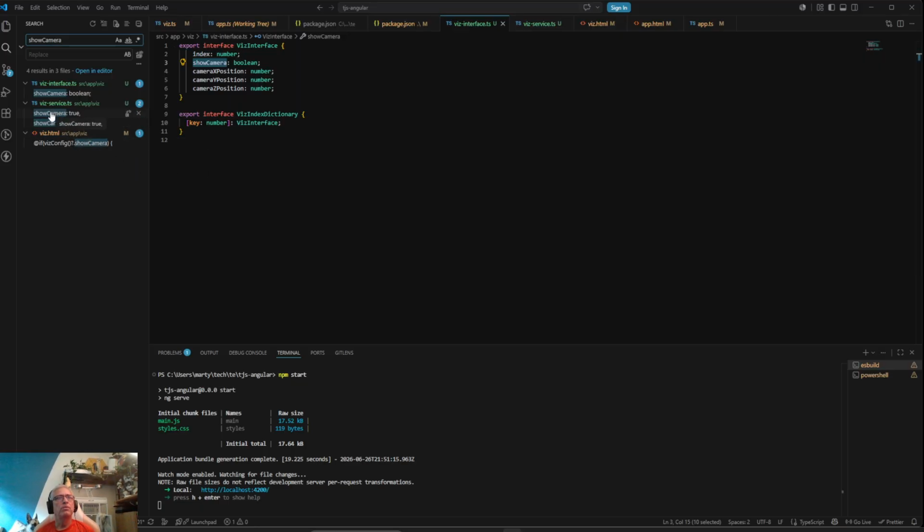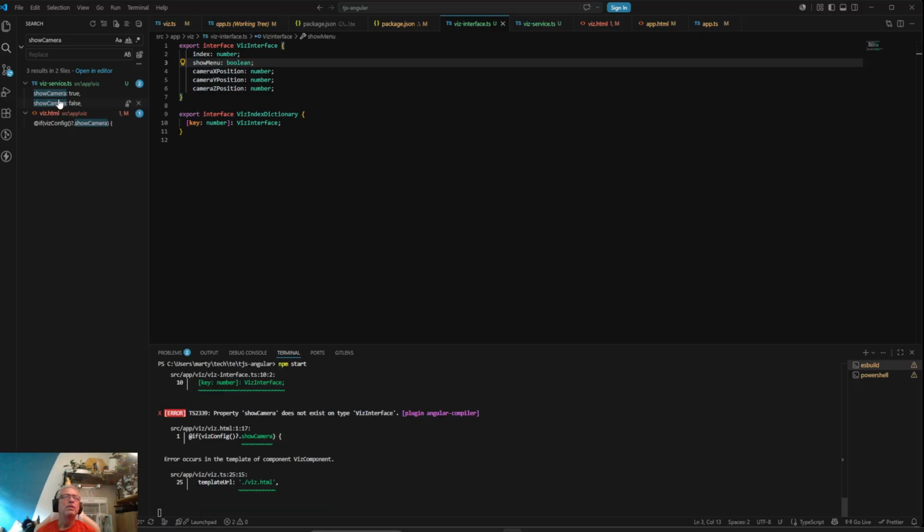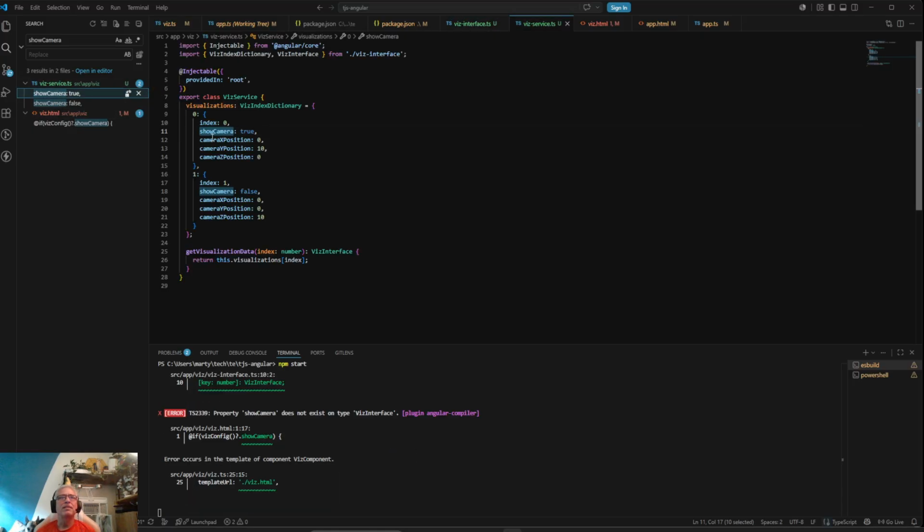All right, so basically in here, I want to change this to show menu. It was just a misname. Menu, M-E-N-U. And now it's going to be unhappy about this because there's no such thing as show menu.